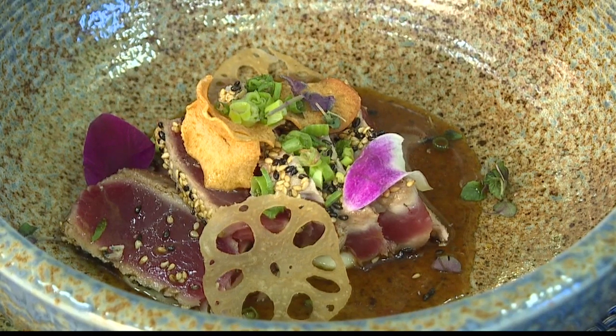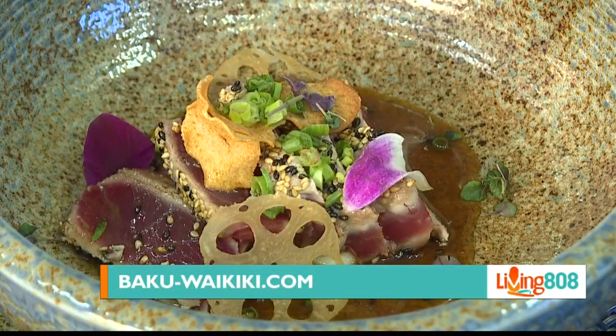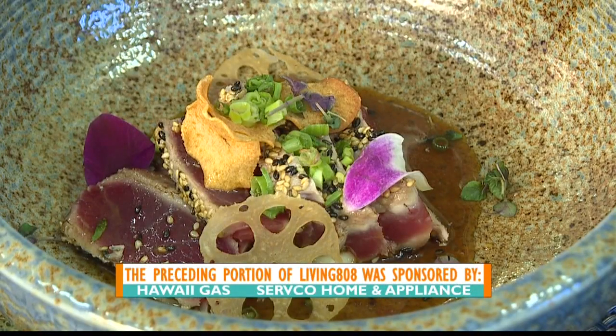Tell me about the dressing. The dressing itself is just a little bit of sugar syrup that we make with kefir lime, a little bit of ginger that we puree up, and a little bit of vinegar. That's it — real super simple, but it's got an amazing amount of flavor to it. Chef, thank you so much. We can't wait to try this dish but we're going to wait for our final segment to go ahead and taste everything. That does look delicious.